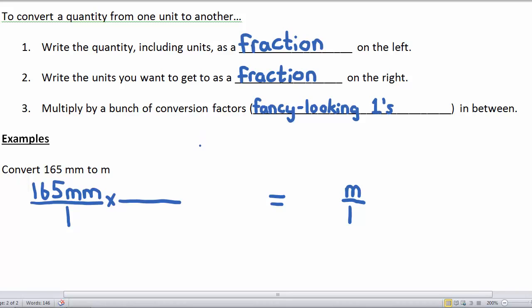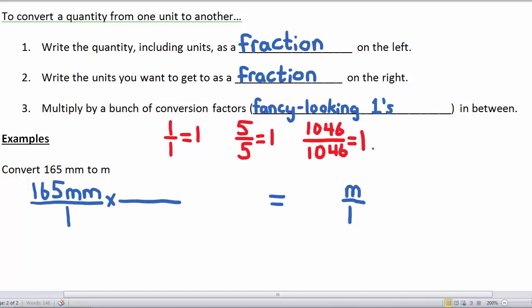Now, as another reminder on how fractions work, there are many, many different ways you can write the number 1 as a fraction. One simple way would be like so: 1 over 1, which equals 1. You could also write it like this, which is also equal to 1. You can really pick any number you want. If you write it over itself, it's going to be equal to 1.